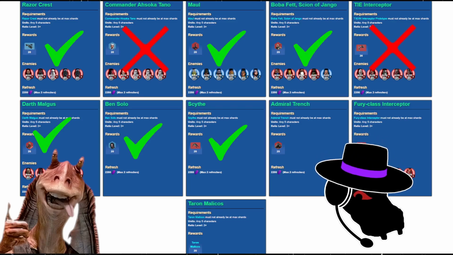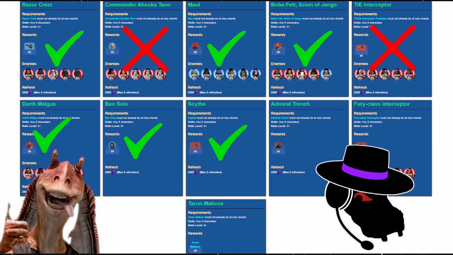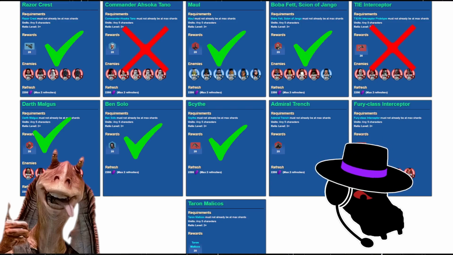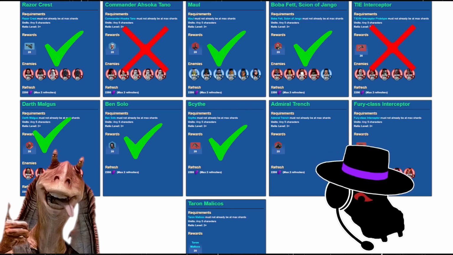Fifth Brother taunts, so it's easy to focus down, but you want to try to get Grand Inquisitor down first. Tarpicals can be used to remove the taunt off Fifth Brother if he ever gets in your way, but just get the Inquisitor out first.